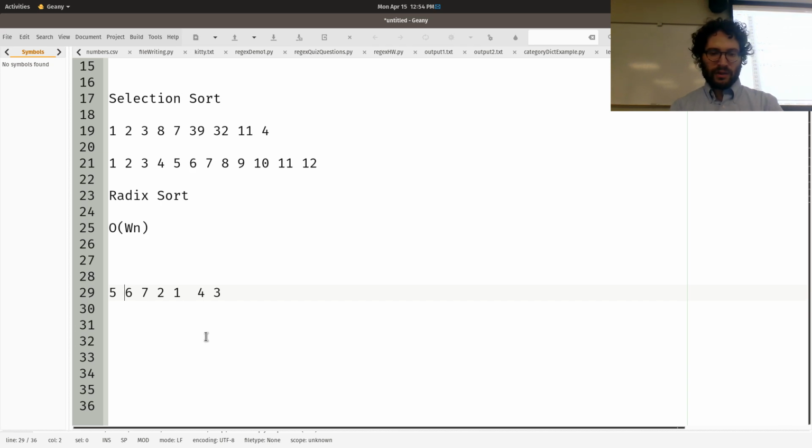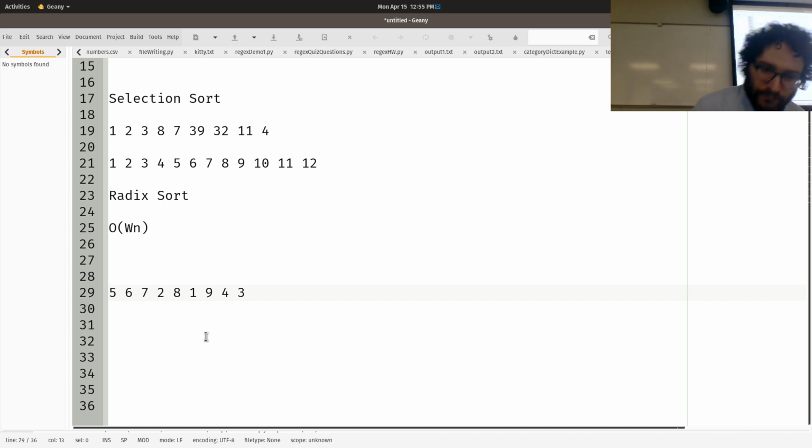Let's do 6, 7, and then 8, and then 9 over here. All right? So basically, suppose we want to quicksort this. The way Quicksort works is that we select 5 as the pivot. And in the end, what we want is everything that's smaller than 5 to be to the left of it, and everything that's greater than 5 to be to the right of it, right? If you remember the partition algorithm from the video.